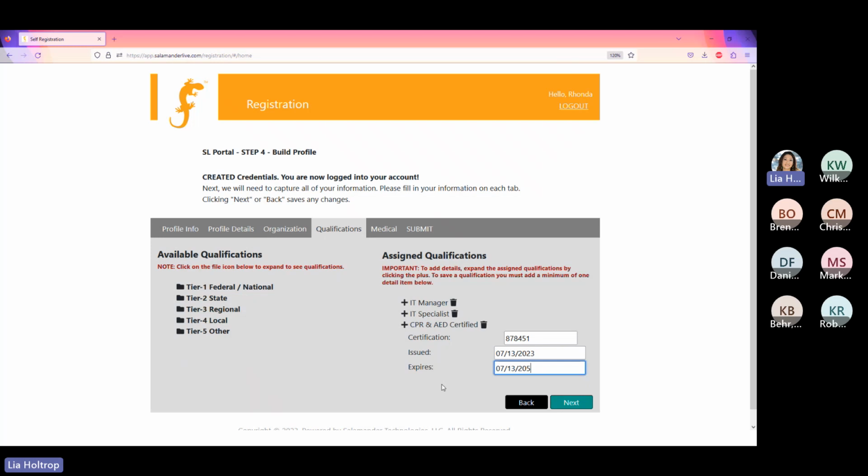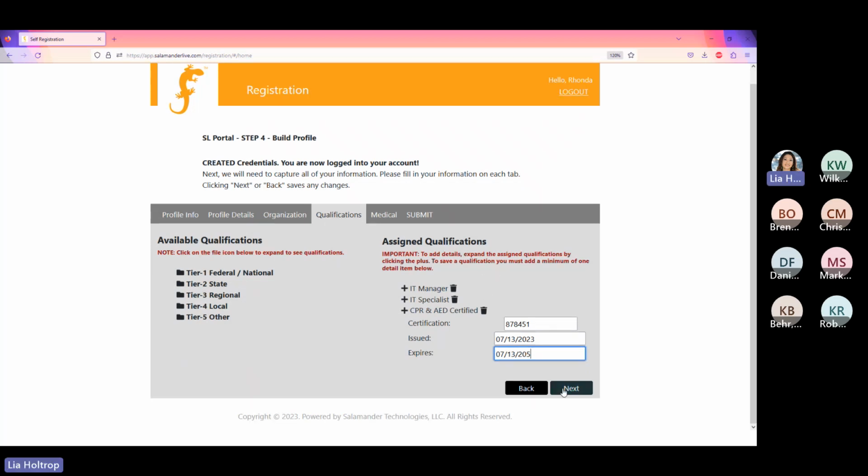I don't know what the ETA is going to be on that, but more than likely a hot fix will be released to add the trainings database in here. So your people will be able to add qualifications and then any trainings that they completed, any of those ICS type based trainings and such. Right now, as of today, only qualifications. Okay, so I'm going to go ahead and click next.